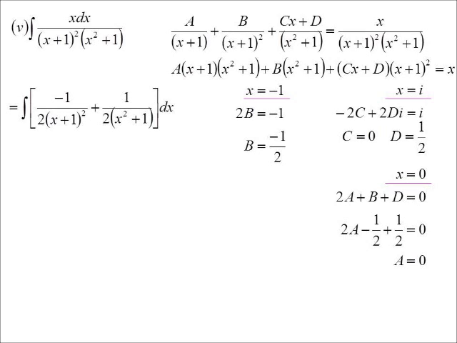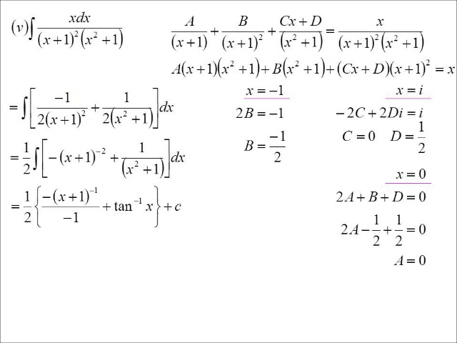So my integral becomes -1 on 2 times x plus 1 squared. So that's to the power of -2, so we'll just add 1 to the power over the power. And then we've got x squared plus 1 with a constant on top. That's going to be an inverse trig function. So we have, well, I've changed it to index form. And so add 1 to the power over the power is the -1 over -1. The second one became inverse tan. I factorised out the common factor of 1/2 there, you'll notice. And so I end up eventually with 1/2 outside of 1 on x plus 1, inverse tan x.